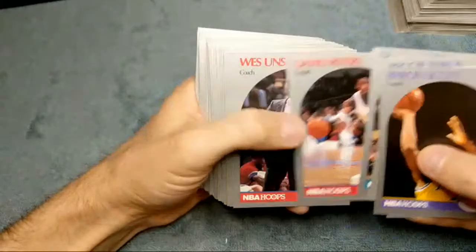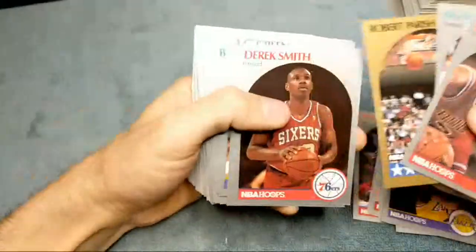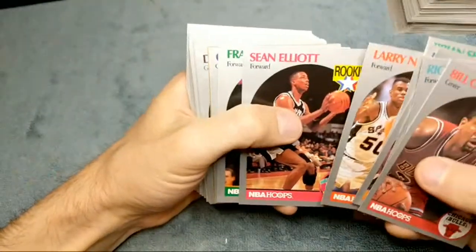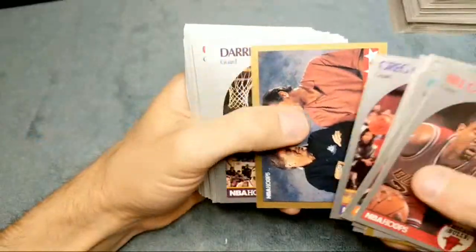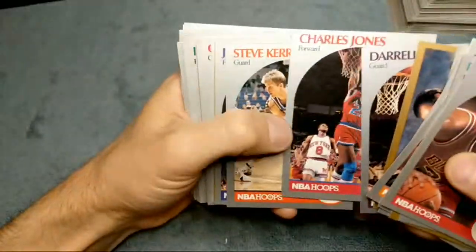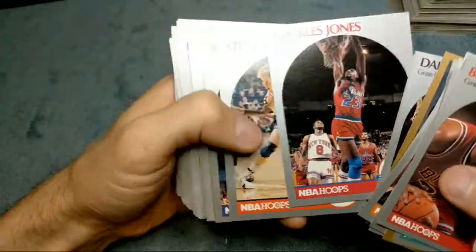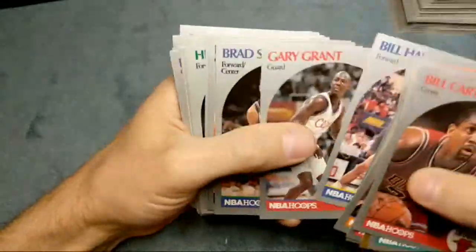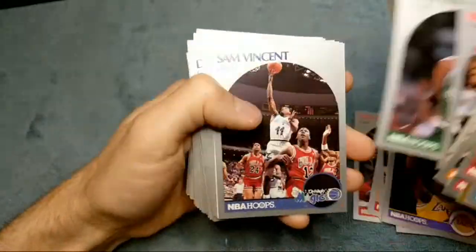Last packs of the video here, guys. Appreciate you coming. Like always, let me know in the comments what you thought. What are your favorite cards from this set, and also the Fleer set we opened? There's Sean Elliott rookie card. Steve Kerr. See, some of these cards have that weird surface on them, like something weird happened, then you look at the rest of them and they look fine. Reggie Miller. Patrick Ewing.